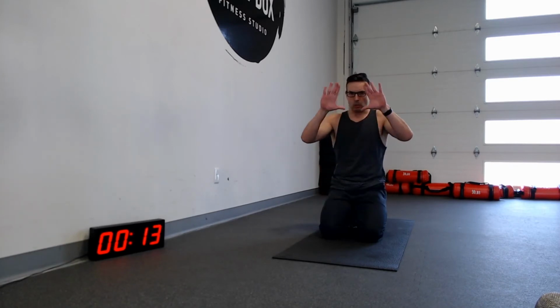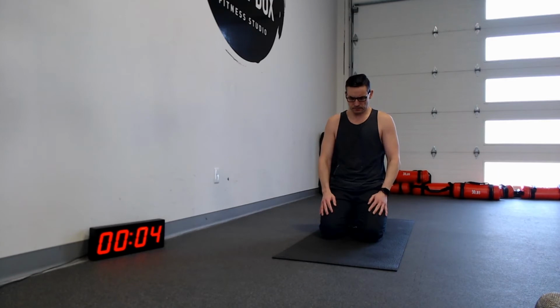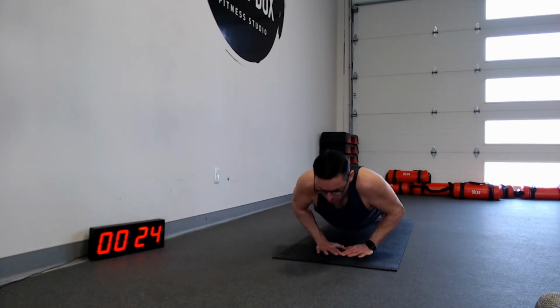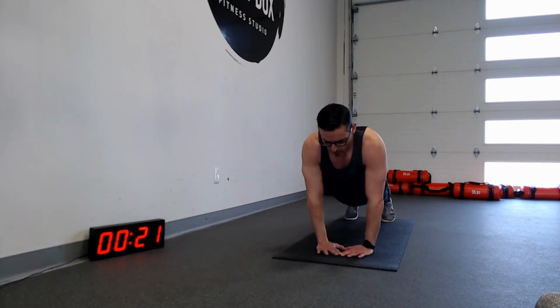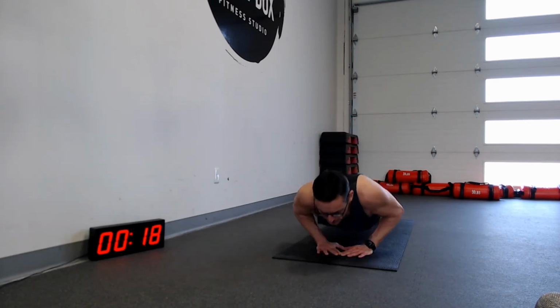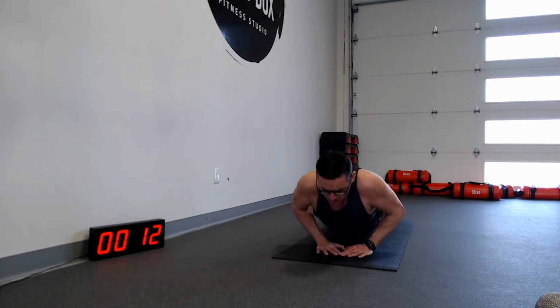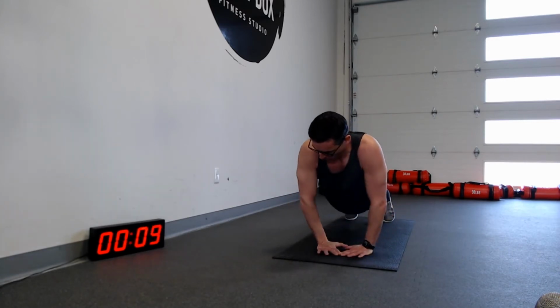Here we are, guys. Last exercise of lap one. We are on narrow push-ups. Tricep dominant. I want you to bring those hands together as close together in a diamond position as you can. Want those hands right beneath the center of your chest. Again, form is paramount. I don't care, hands or knees. Let's just do this. Inhale down, exhale up. We got this.